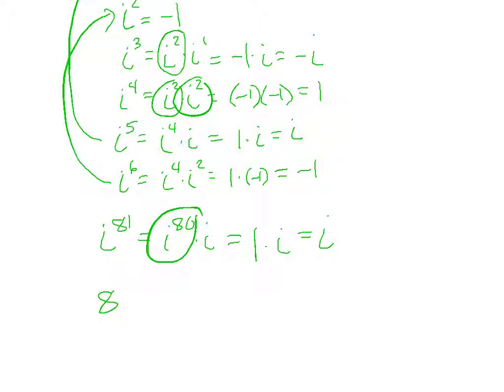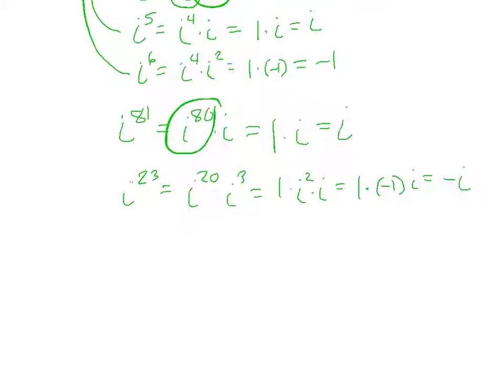Let's look at i to the 23rd. So I've got i to the 20 and i to the 3rd. Well, 20 is divisible by 4, right? 5 times. So basically I'm going to have a 1 5 times, but I'll just write 1. Well, i to the 3rd, I can break that up into i squared and i. So I still have a 1 times i squared is negative 1 times i, and so this all comes down to be negative i. So tomorrow in class we'll actually work on more of those to see what you can do and some of the crazy ones that you can come up with.